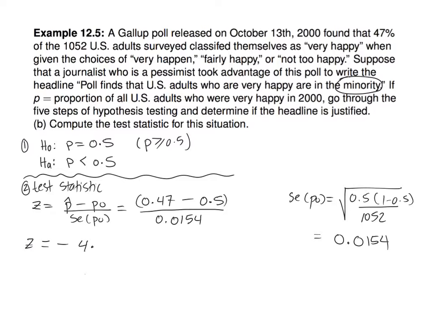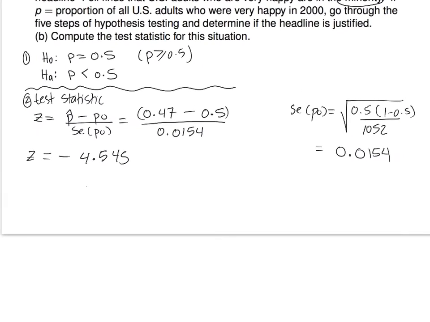I got negative 0.4545. Anybody else get that? No? Negative 1.95. Yeah. Oh, okay, well, I'm wrong then. Anyone else get negative 1.95? I got that. Okay, I was wrong. Happens. Don't push buttons right. Negative 1.95. Okay.